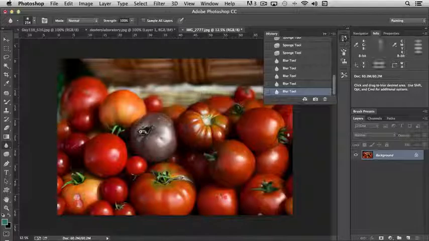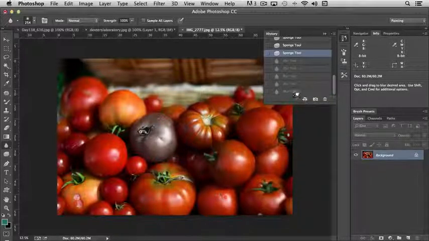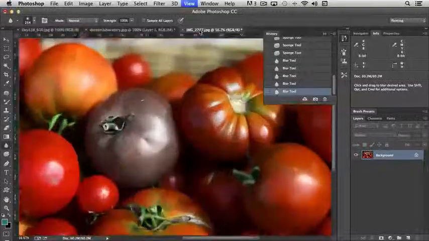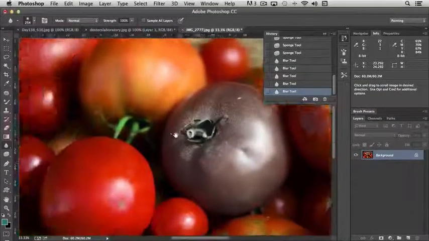But if I come to history now and I go before versus after, the effects are very subtle. Let me move into the area here a little closer.